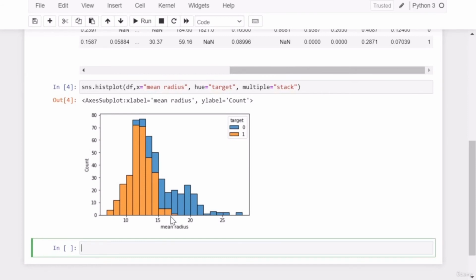So as we can see, if we, for example, select this bar here, we have almost 100% probability of having 0. If we select this bar here, we have almost 100% probability of having 1. There is still a low probability of having 0, but it is very low if compared with the probability of having 1. So we can say that this variable is highly predictive, because if we pick one value of this variable, for values less than 15, we can say that we have 1 for the target variable.